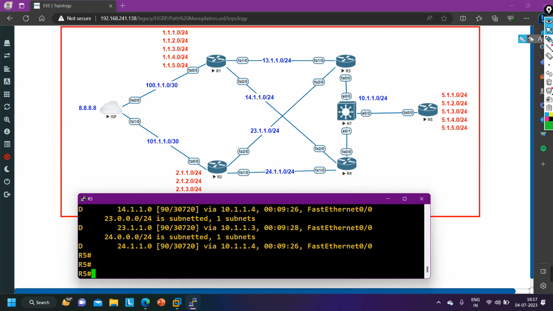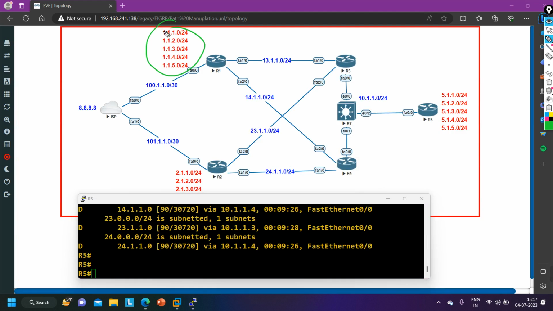Let's say here we have only 5 loopbacks, we have 500 prefixes. So router 5 is learning 500 prefixes, and it has two paths available for 500 prefixes. Definitely the routing table size will be very large.